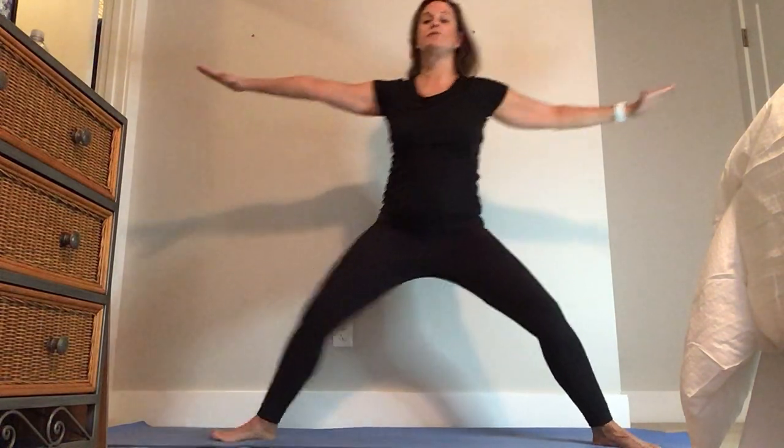Turn the body toward the front of the mat, or the side of the mat. Drop down with the toes out. Take the hands up. Inhale. Exhale, take them out. Spread out your fingers. Inhale. Exhale. Inhale. Exhale. Inhale. Exhale. Inhale. Exhale.